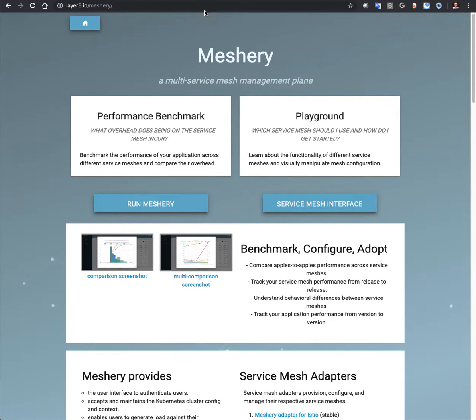And so Gunjan, most of you know that the Layer 5 IO and the Meshery page just runs off of Jekyll running on GitHub pages, which means it's a static site. And so in order to retrieve a public-facing endpoint, we need to use some JavaScript.